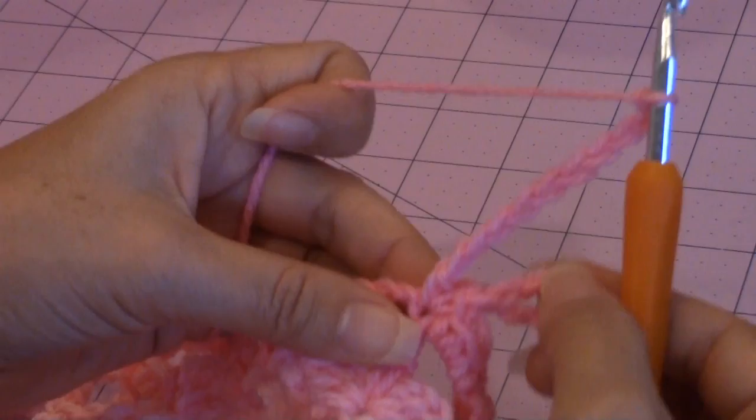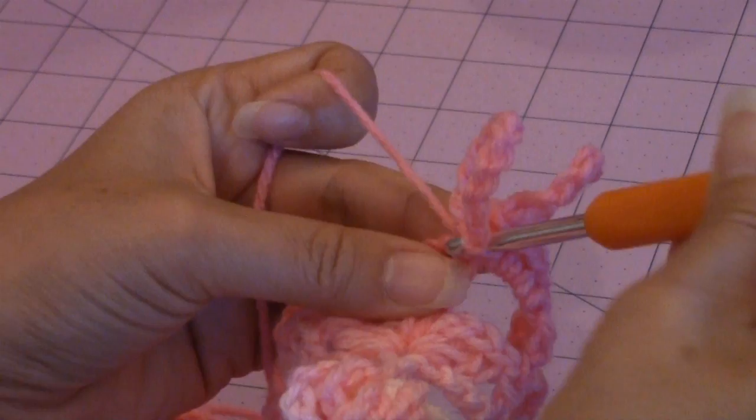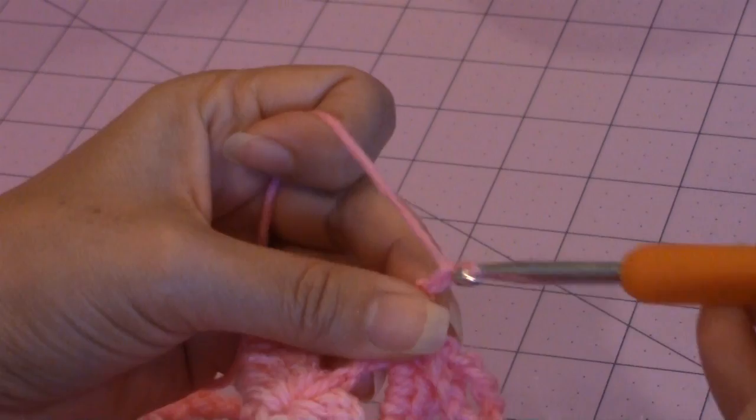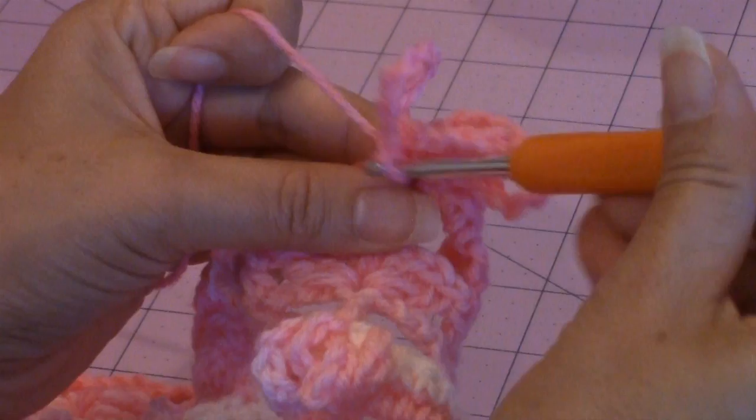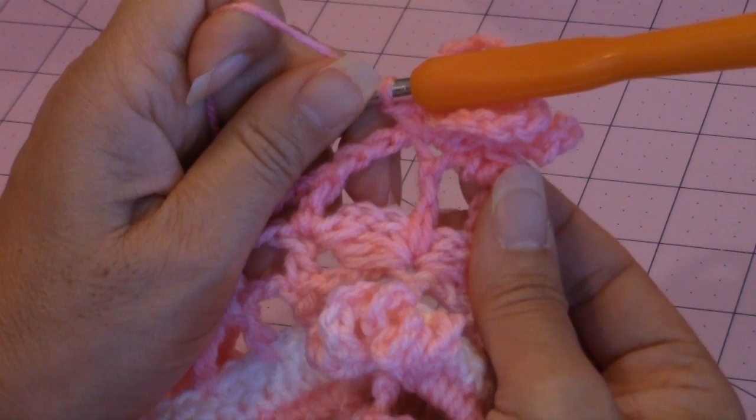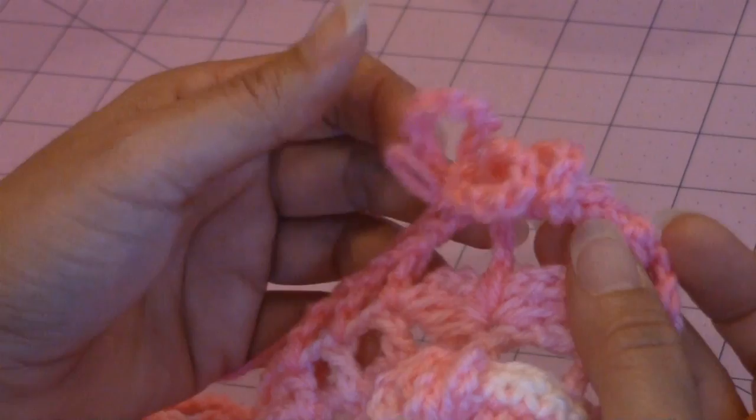Then you're going to make a single crochet into the same stitch. That's my second chain 10 loop completed. Now I'm going to make another chain 10, and then single crochet into the same stitch. So I have three chain 10 loops in my treble stitch from the previous row, which is going to turn into the flower, just like we made before.